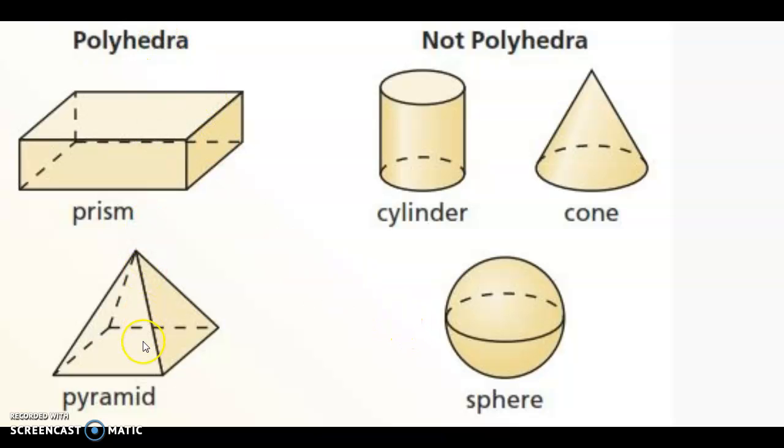It is important to note, though, that not all three-dimensional shapes are polyhedrons. For example, these two are polyhedrons, but these three are not. So, what do you see among these three examples that are not in the first two? As you can see here, all the faces of these polyhedrons are polygons. But here, a cylinder has a curved surface. Same is true for the cone, it has a curved surface. And of course, for a sphere, it's curved all over. So if a three-dimensional figure has curved surfaces, then it's not a polyhedron.